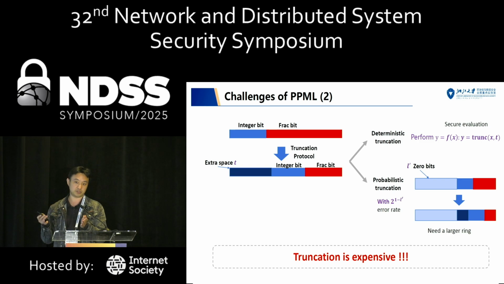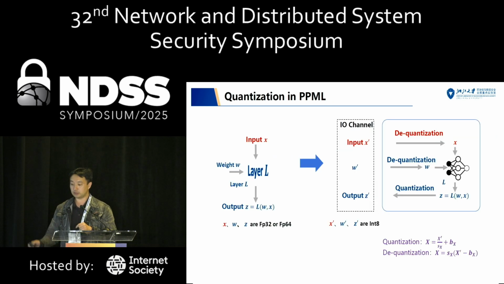For example, 16-bit, 32-bit maximum. Okay, and the truncation is expensive again. We hope we get around the errors, so we are working with quantized models. Why quantized models? Currently, quantized models are very popular and used in practice, but there is no PPML, no privacy-preserving machine learning models, that address them. Why? Let's first look at the quantized models, then I will explain why.